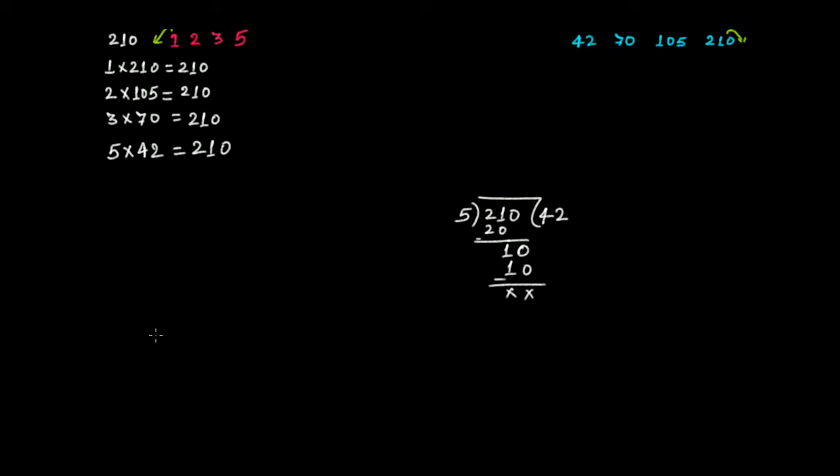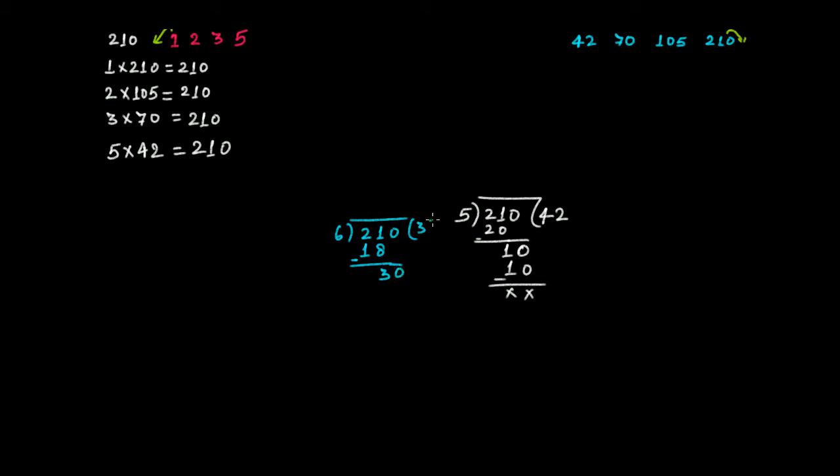What about 6? In order to check whether any number is divisible by 6, the condition is that the number should be divisible by 2 and by 3 at the same time. Then that number will be divisible by 6. In this case, we know that 210 is divisible by 2 and 210 is divisible by 3. Therefore, it will be divisible by 6 also. The question is by how much? So 210, and if you divide it by 6, you have 6, 3, 18, minus.